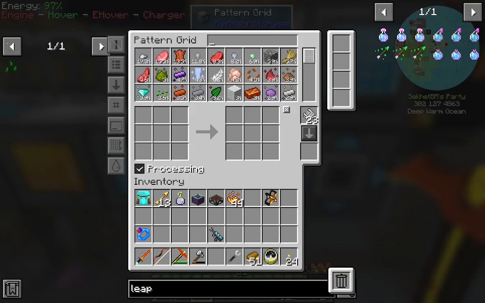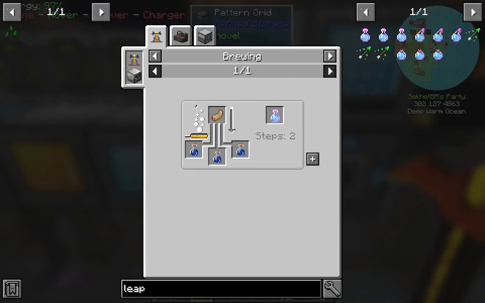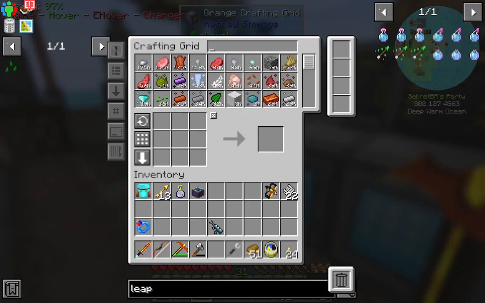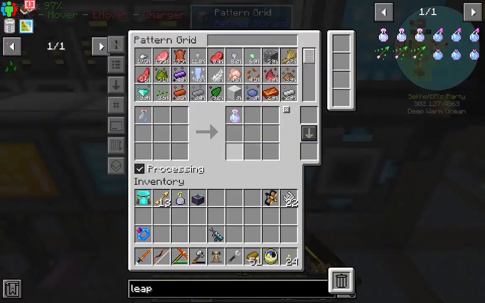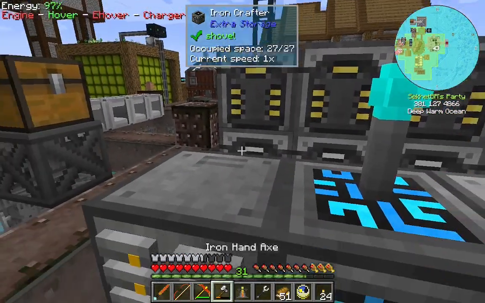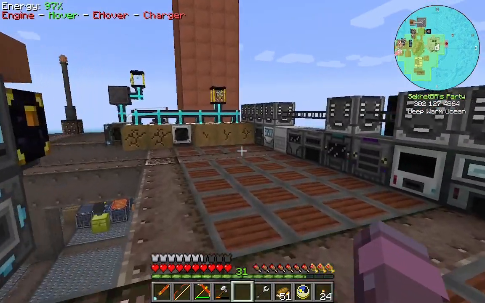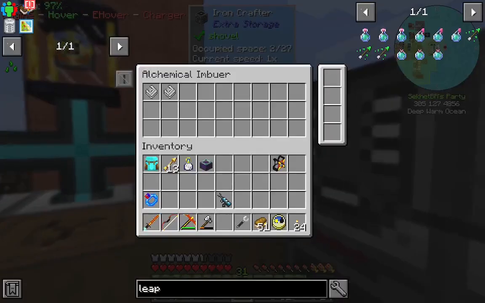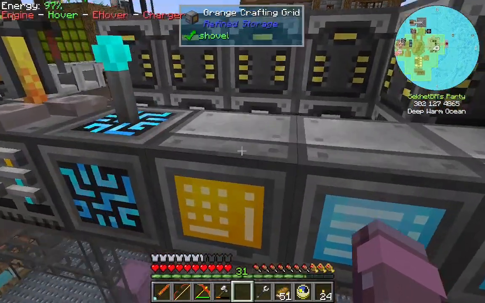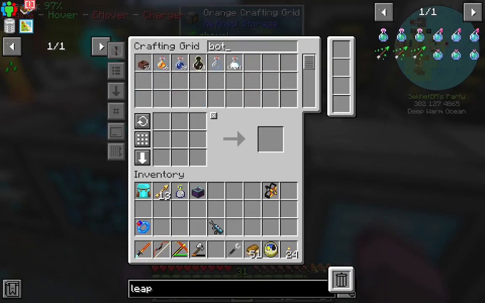Can't see it. Okay, I can't figure that out. We're just gonna do the potions manually, which stinks. But sometimes I can figure things out, and sometimes I can't. At least we don't have to fill our water bottles manually. That's good.